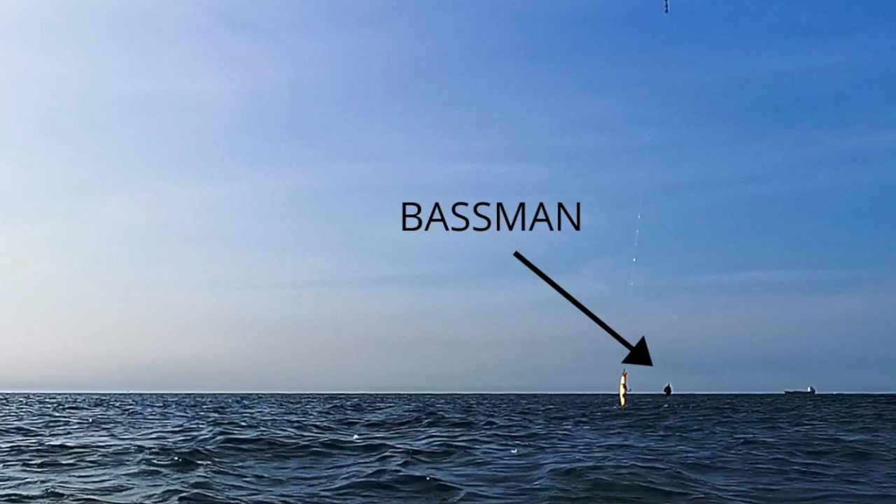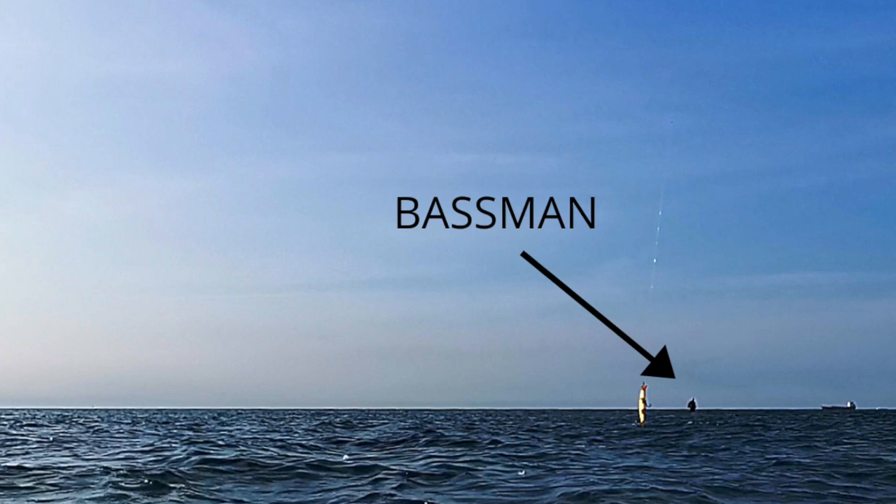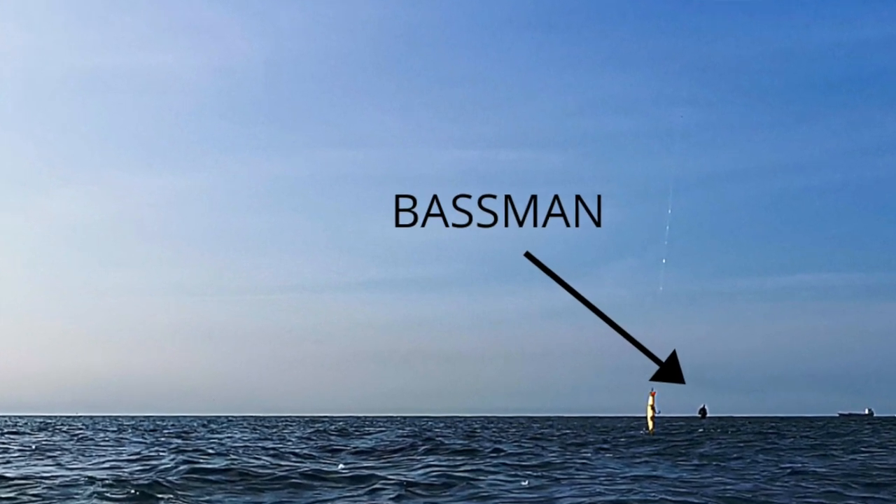The other night we went to a new spot where nobody else was, but it was quite a yomp to get there. You can see in the bit before I start talking - look how far Bass Man is ahead of me, it's about 200 yards. I haven't put the audio on that bit because there's some bad language. Anyway, this is all about lure vests so let's dive in.